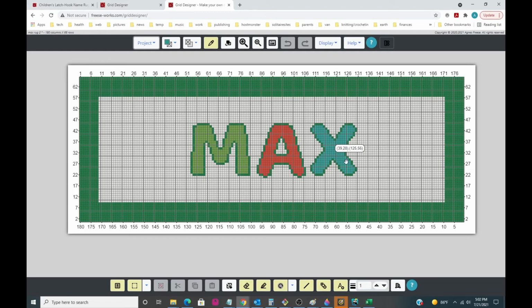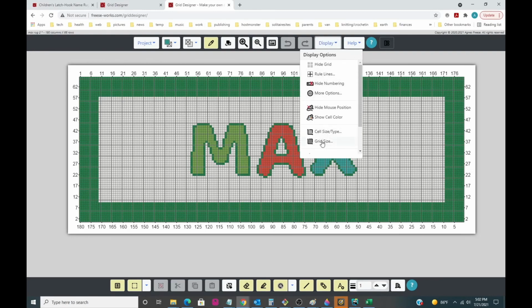Now, of course, you can also change the size. Down here is an add or delete rows and columns tool. This will allow you to select columns and rows, insert columns, make it bigger or smaller or whatever. You can also change the size of the grid by going in here and picking Grid Size.